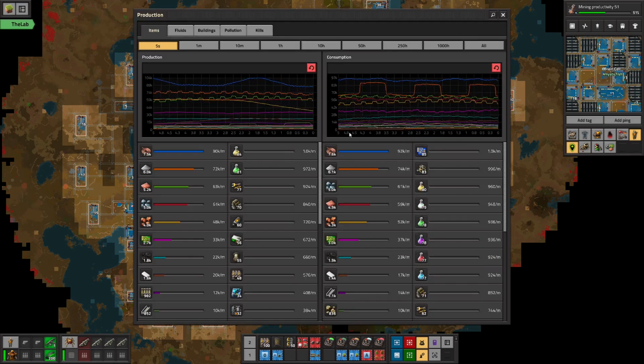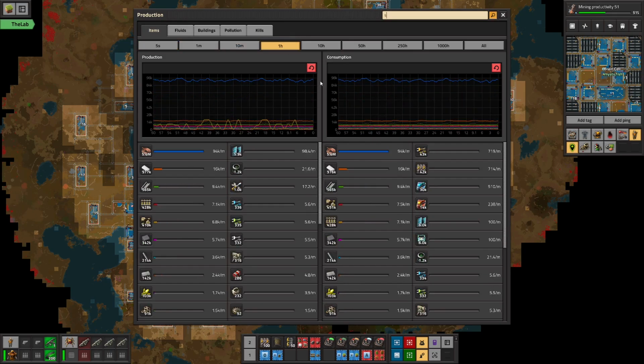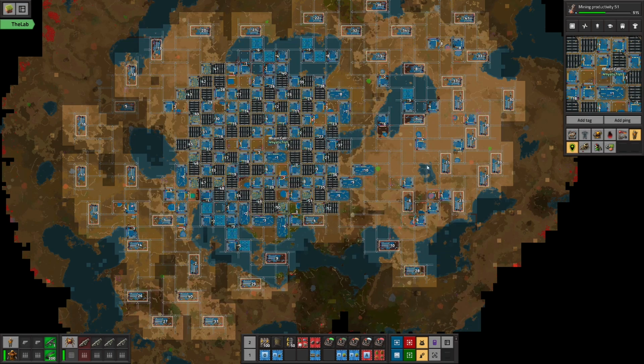Let's take a look at science. Okay, let's look at the last hour. Let's filter to science. And we are getting a cool, well, $9.99, but we'll call it 1,000. There's 1,000. Well, that was convenient. So we are getting 1,000 science per minute. It's been running solid steady for the last hour. I believe the Reddit Factorio community considers that a Megabase at this point. So I think we have achieved our goal there.